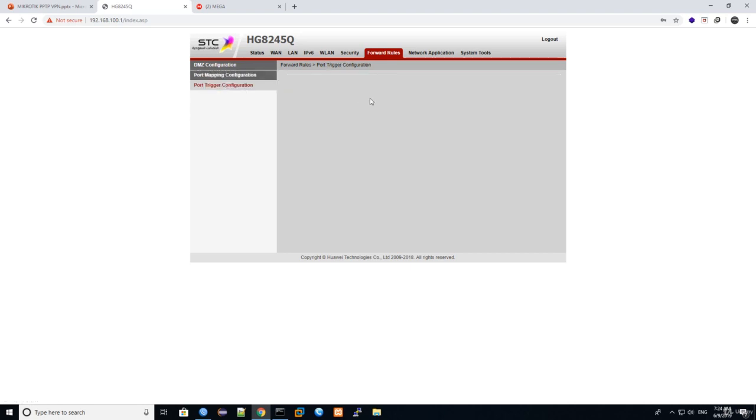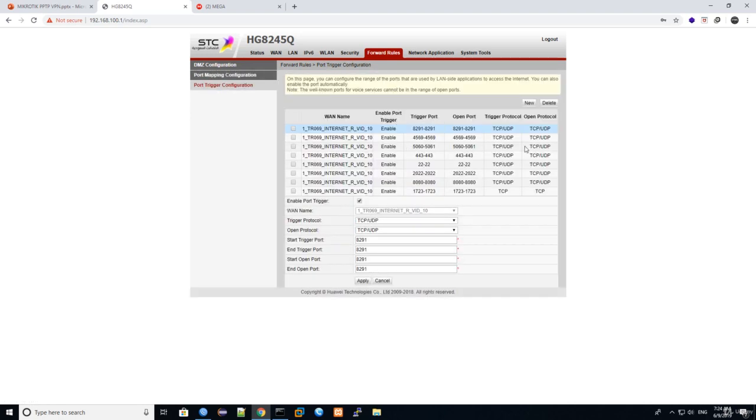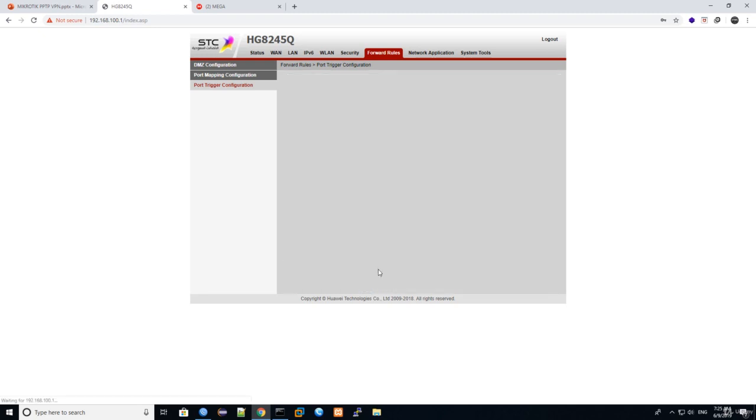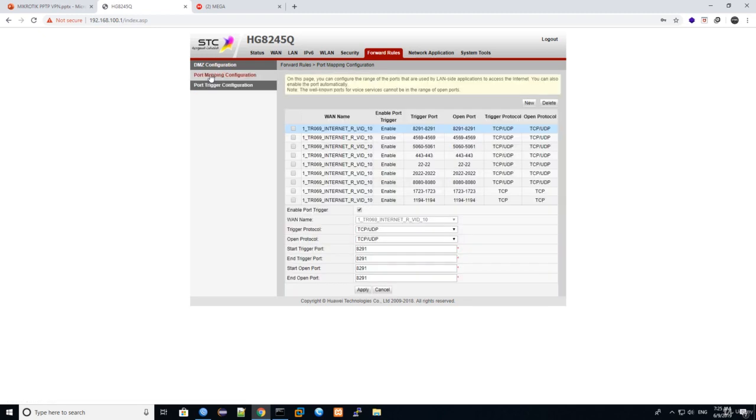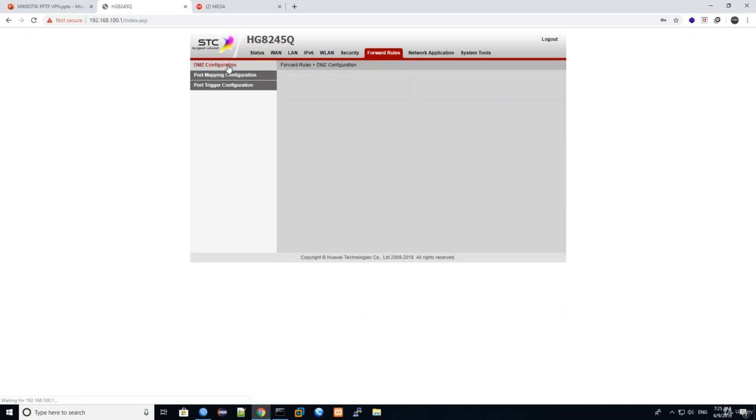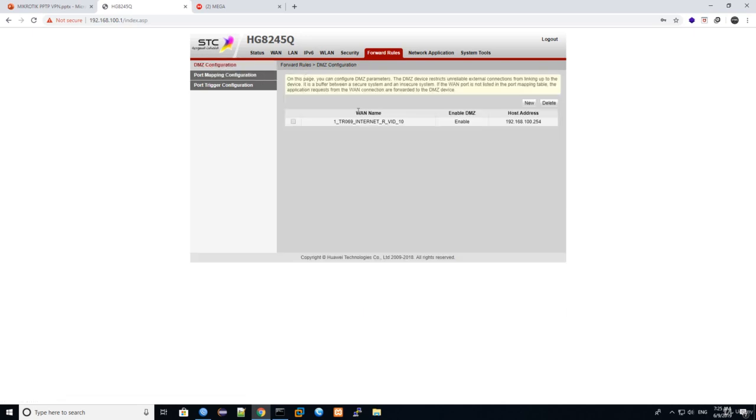So I will go now to the port trigger configuration, and add a new trigger port. I will tell the router to trigger on TCP any connection on 1194. So the ISP modem will listen for any connection on 1194 and will open this connection on port 1194. After the ISP opens this port, it will go to port mapping and forward to my MikroTik IP address. Also very important, you have to put your MikroTik IP address in the DMZ zone.